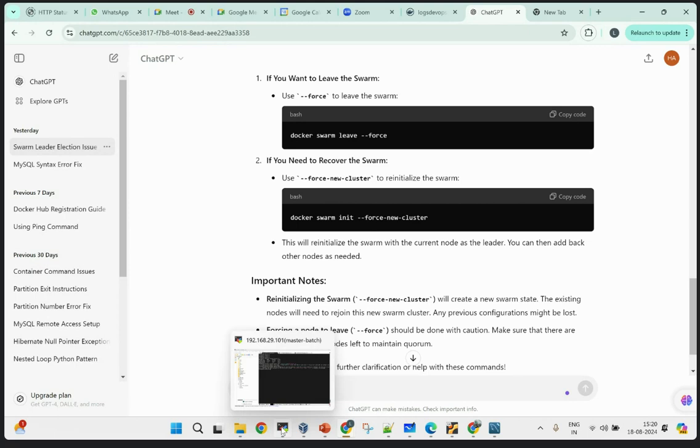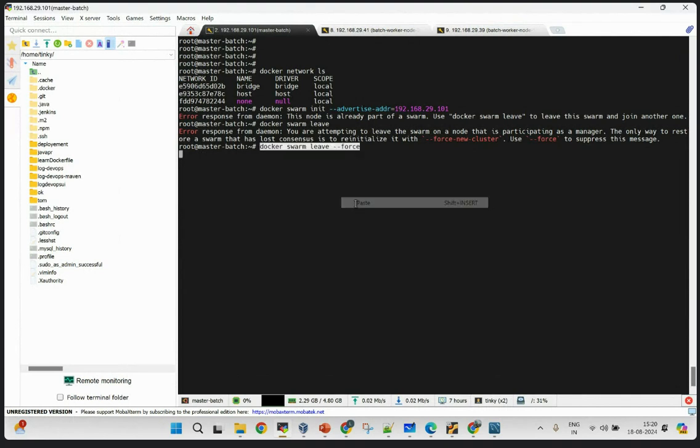Cannot leave the swarm, okay. Forcefully we have left this, because in the last classes we already initialized the Docker swarm. Anyhow, that was available there. So right now, firstly I have left the swarm, and now I will try to initialize it, and we will see.